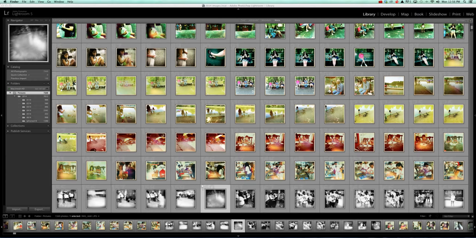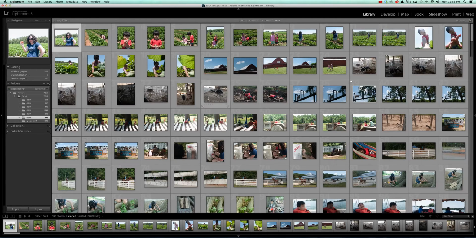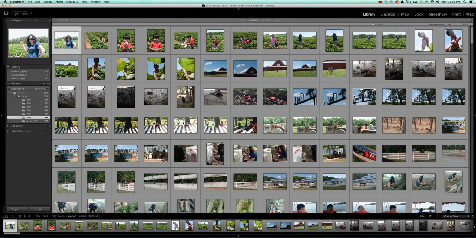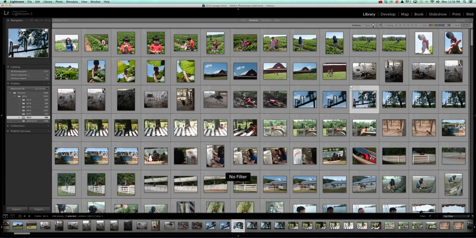Now, what I'll typically do is import my files, go into the particular month, and go through and add attributes to my files. I'll tag them usually. So I'll flag my pictures, and that's P on the keyboard if you want to use that. These are all the pictures from this month that I have flagged that I want to keep. It hides everything else, so I don't see all the rest of the pictures. It doesn't delete anything.